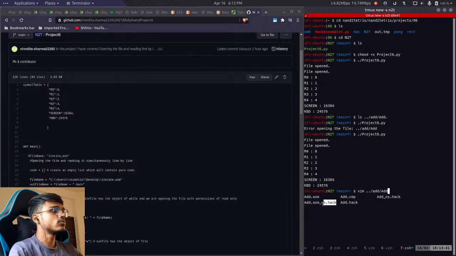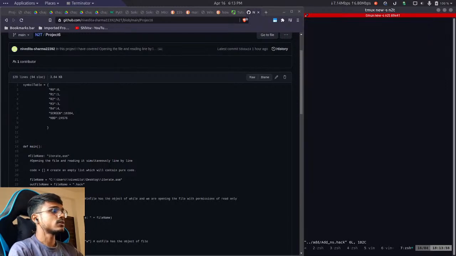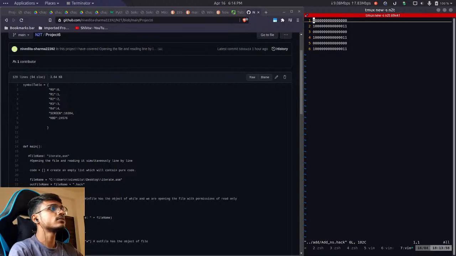This is the output file. Now this is the output file. ns.hack. Right, this is what we are getting as output. The code is still incomplete, right?